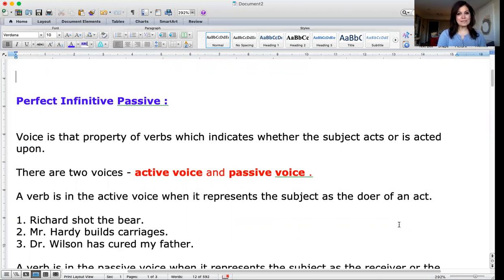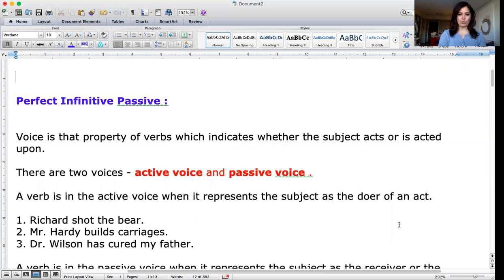There are two voices in English grammar that you can use in speaking and writing. The first one is action verbs or active verbs. If I have the subject or the doer of the action, I consider it an active verb. For example, I broke the window. You know who broke the window. You say, Maria broke the window. If I ask you who broke the window, you definitely have an answer for that. But if I tell you the window is broken, somewhat the message is not clear.